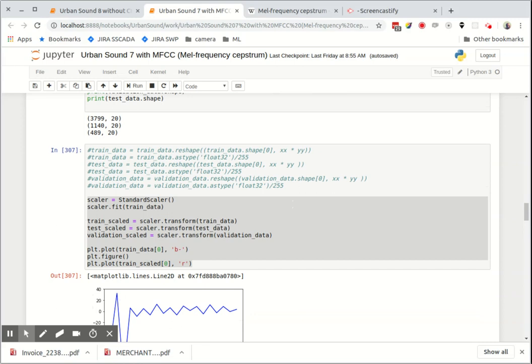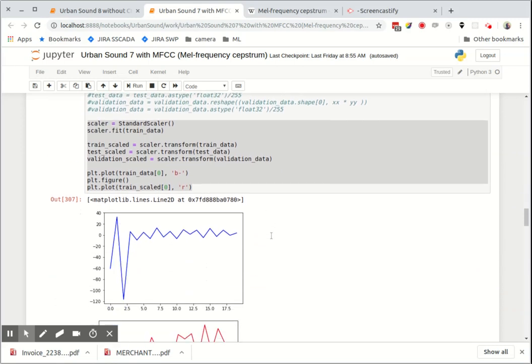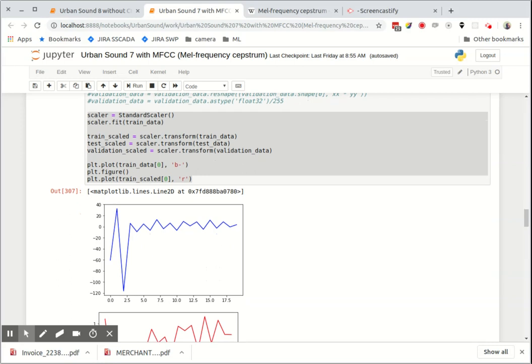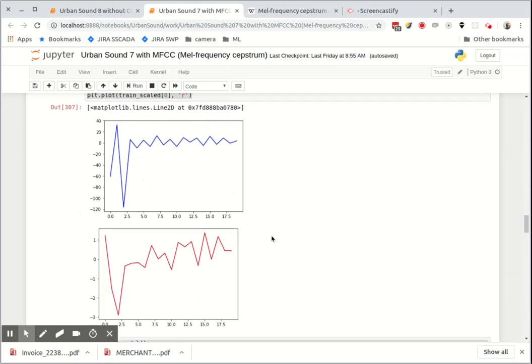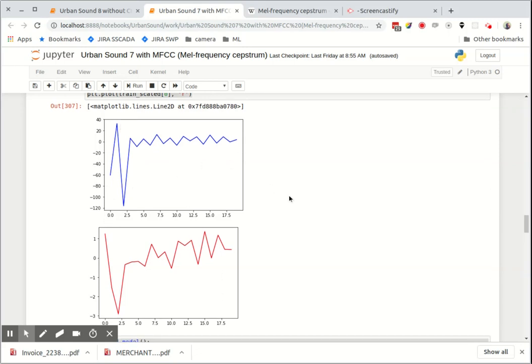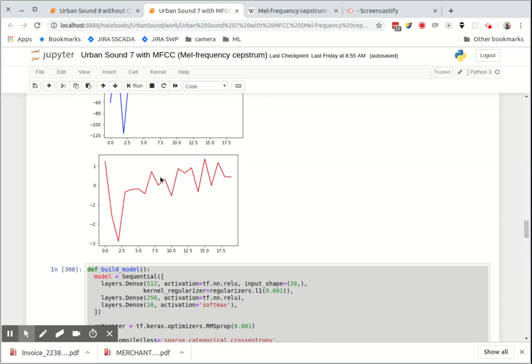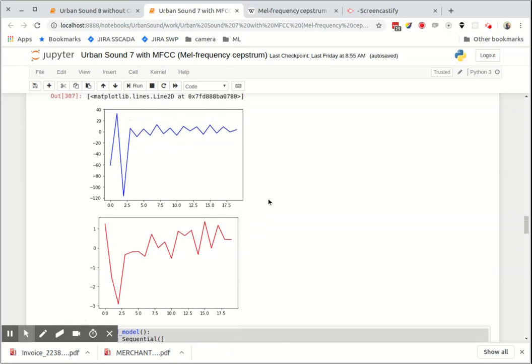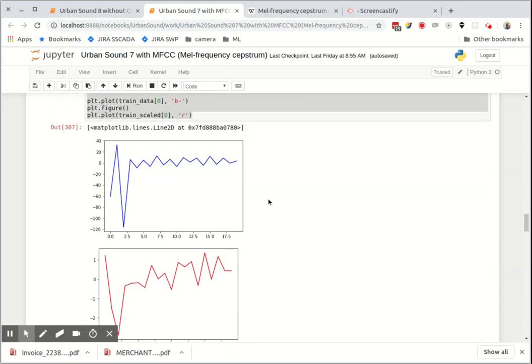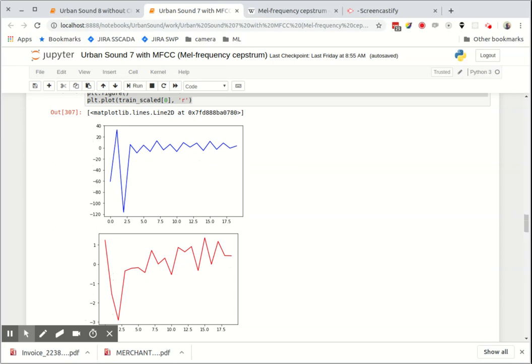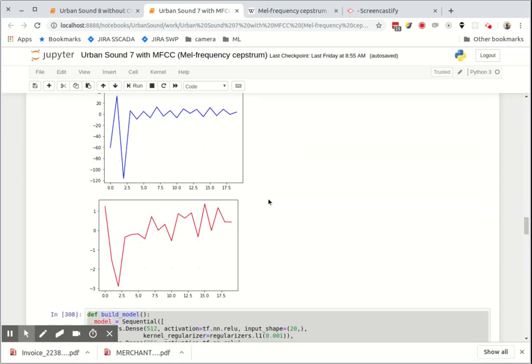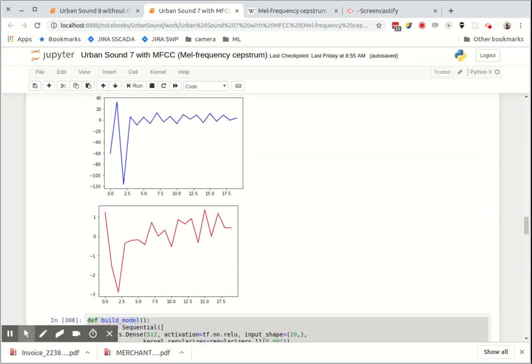Instead of standardizing between 0 and 1 the way I was, manually doing a little bit of math and reshaping the array, I found the standard scaler, which I'm using now instead to basically normalize. Here's a version before being standardized, negative 120 to 40. And then here's one that's negative 4 to 1. So it's closer to the zero axis, everything kind of compressed. It's a bit strange how it scales. It looks like the shape is somewhat different compared to how I would expect it to be rendered here. But I'm not worrying about that too much because it works, trust me.